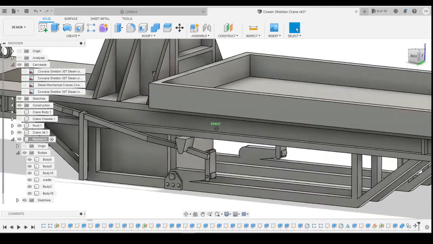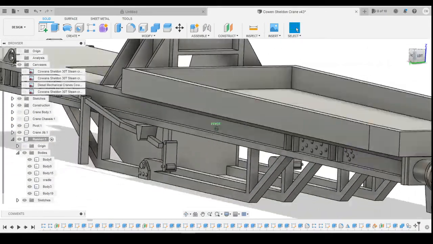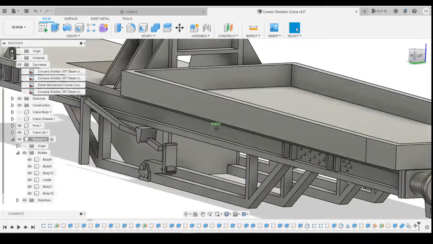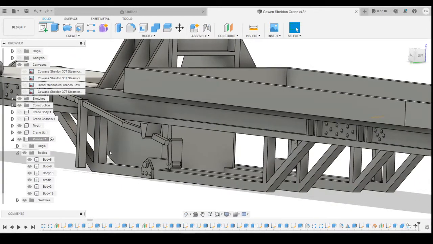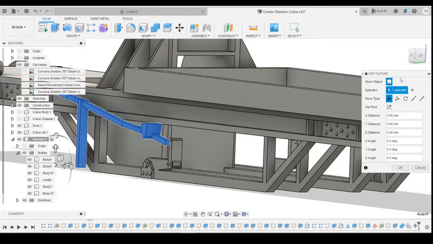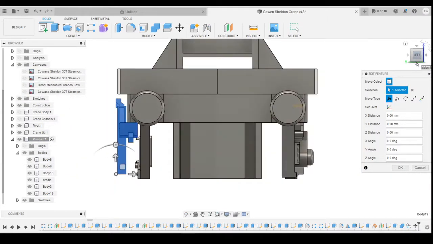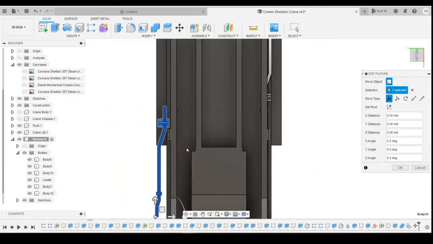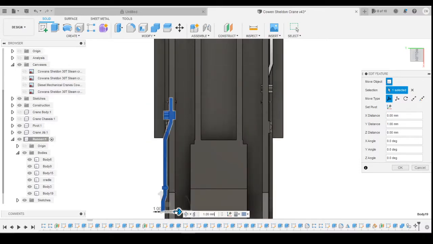Okay, so we've now got. Wait a minute. That's hanging out too far. So edit that feature again. Okay, and we need to move that inwards.